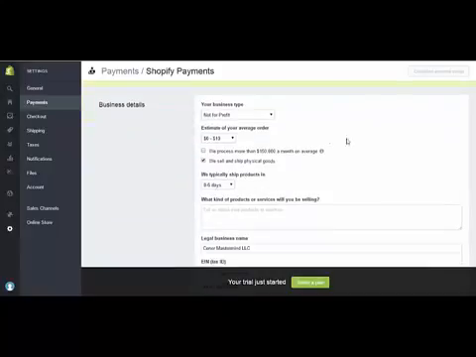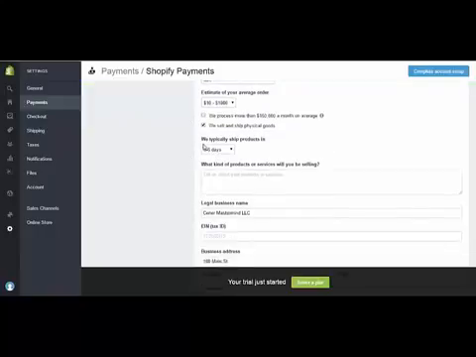So as it says up there, before we can transfer sales to you, you're going to need to enter this information. But keep in mind that you will be able to accept credit cards on here. You just won't be able to receive the money until you fill out this form. So now we're just going through everything. Fill it out based on your store and your product.